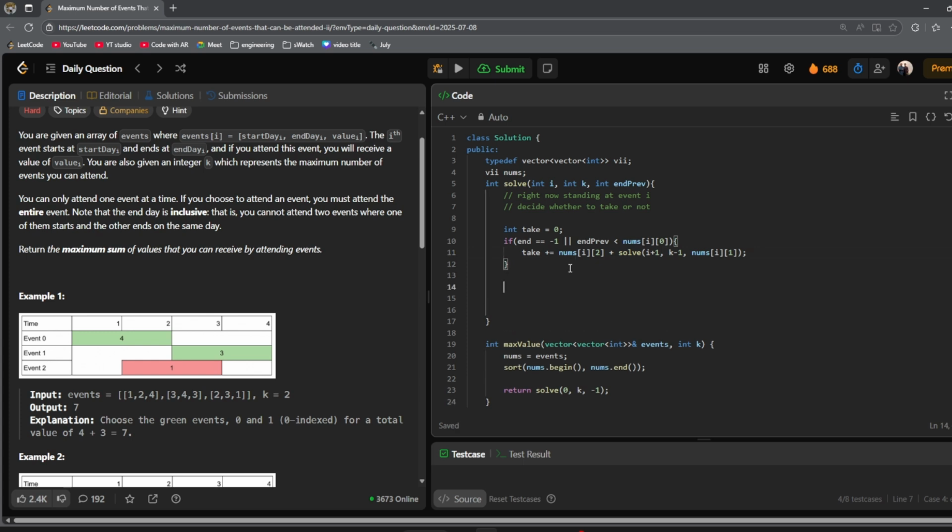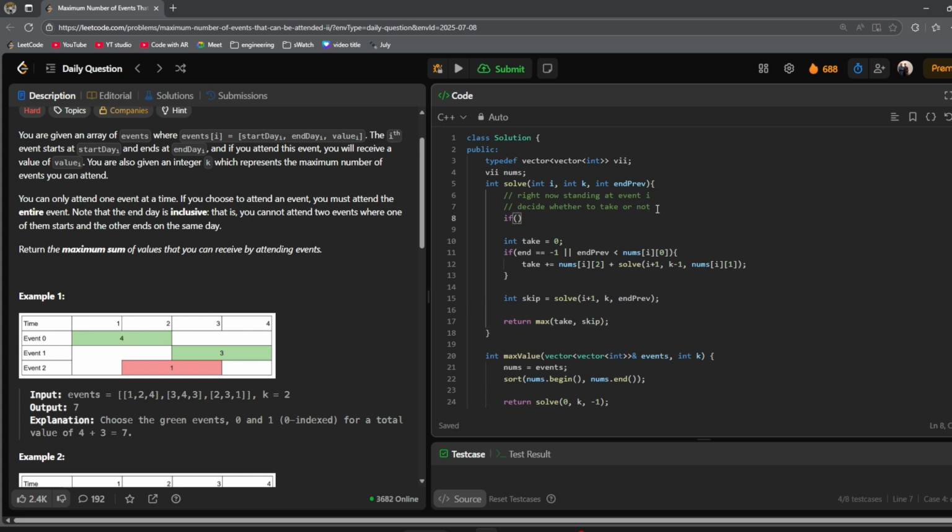Perfect. Now I need to take the skip, and skip is just going to be simply solve of I plus 1, k remains as is, and end of previous event remains as is as well. As simple as that. And what I need to do is just return whatever the max is from take and skip. Now, only the base case is left.